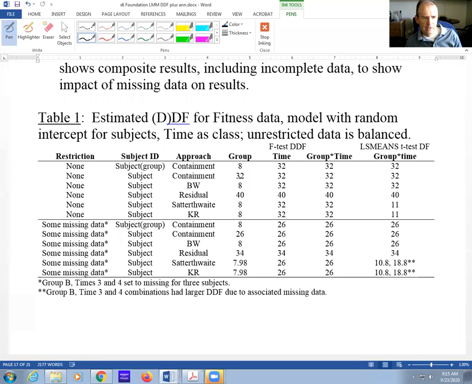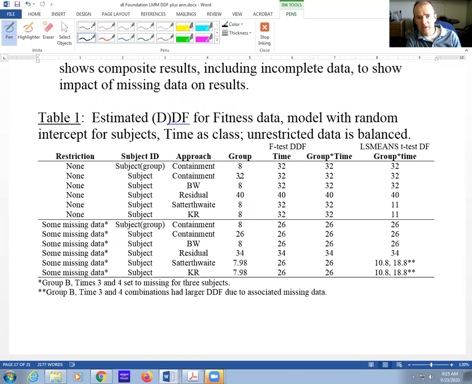The other thing I'll say about degrees of freedom is that if you have a pretty good sample size, it doesn't matter as much. Once you get to, let's say, 100, a couple hundred or something like that, there's really not going to be that big of a difference, because as the sample size increases, the distributions will start to converge to the asymptotic distribution, and you will see fewer differences.